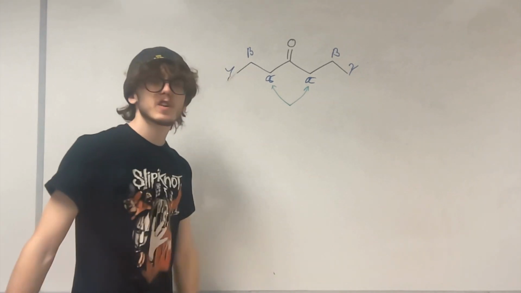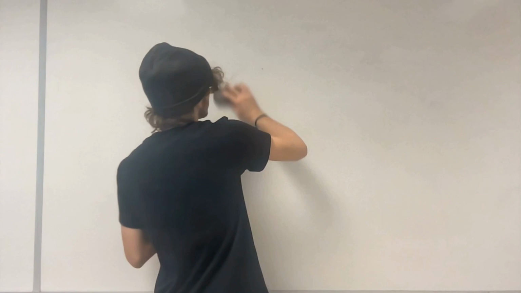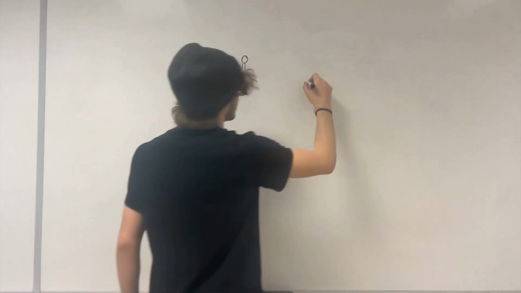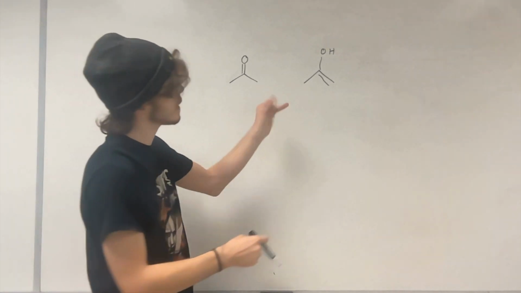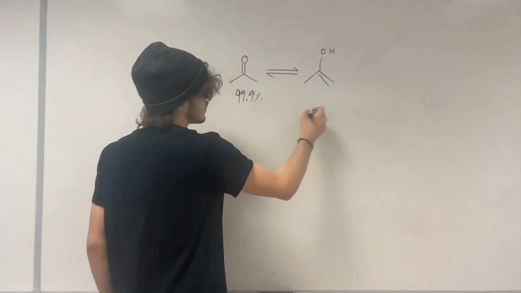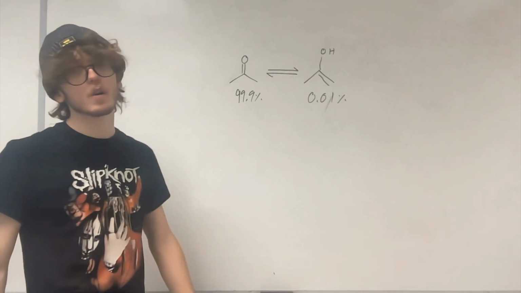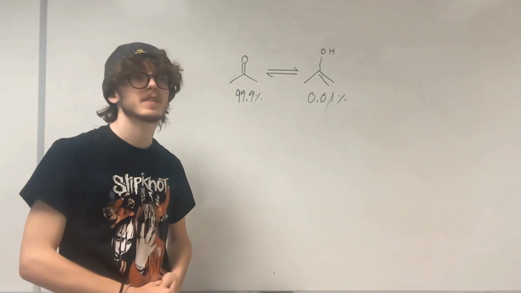Alrighty, so we've identified the alpha carbon. Now we need to talk about enols and enolates. You may have learned about enols, but you haven't really discussed them in depth. Now, enols, we've learned in alkynes, right? We hydrate an alkyne, it might make an enol. Let's draw what an enol is. So we have a ketone, and we have an enol. There's this idea called tautomerization, where it will flip between these two. Usually the ketone is the major product, like 99.9%, where this is a very, very niche product. So this is roughly 0.01%, where this is 99.9%. The difference is very major, but it still happens and is very important.